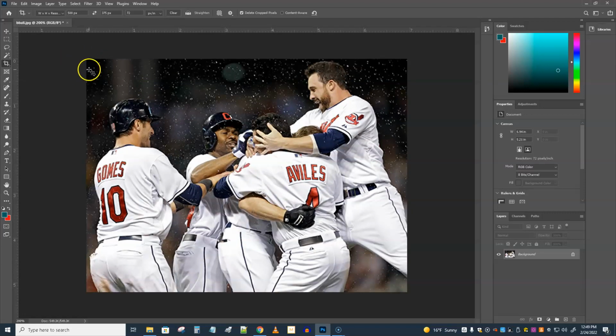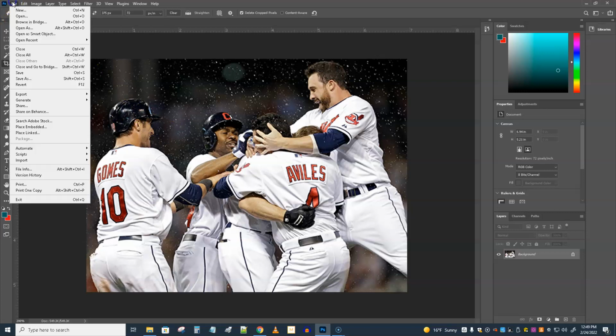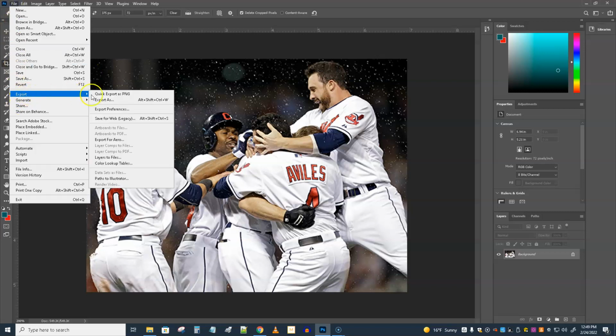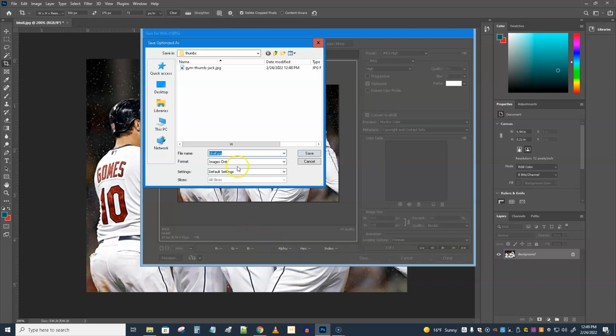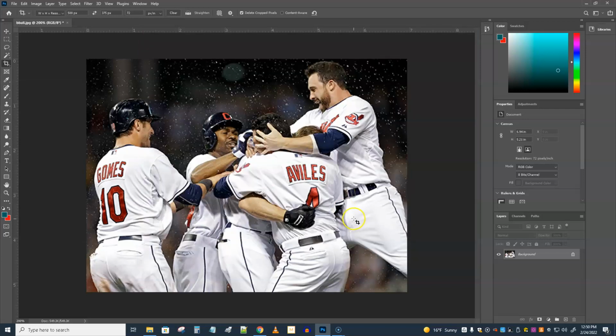So it made it smaller to this certain size, but we're still going to do export, save for web. This time we don't have to change the numbers or anything. Make sure it's still set on JPEG. We just say save. It's removing some colors that aren't seen on the web and making it even smaller still. This is going to be baseball full Jack, and it's going to go into the full folder. So I'm going to go up one level and into full and hit save.